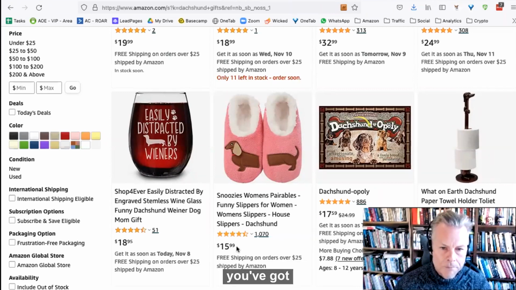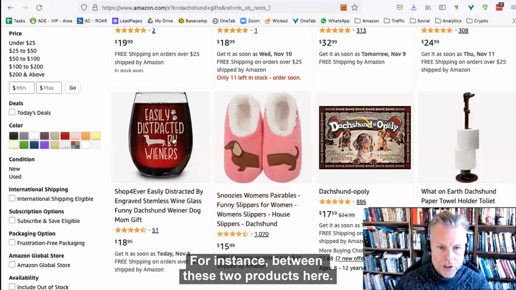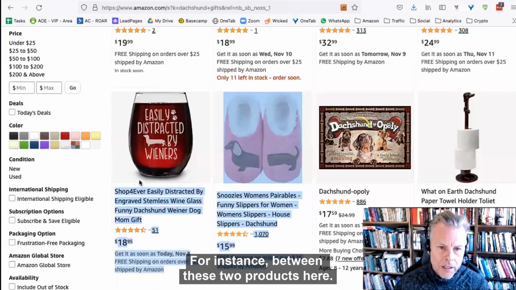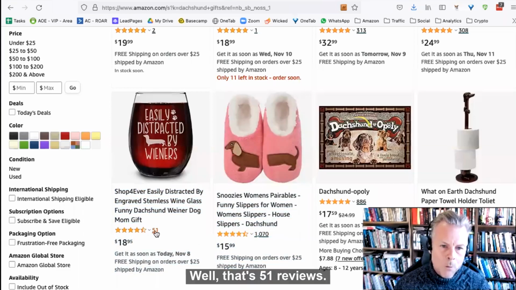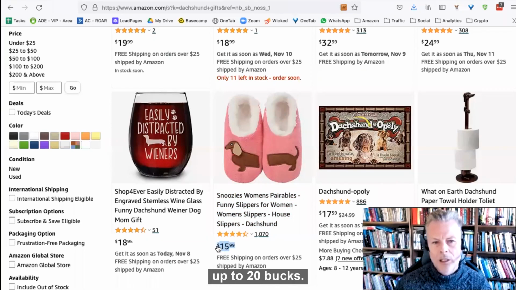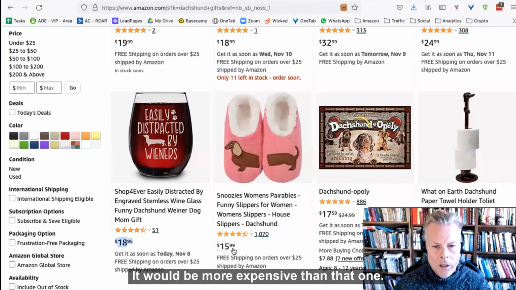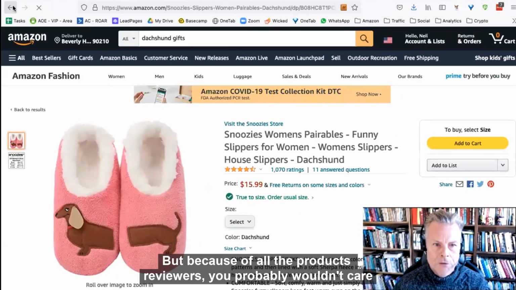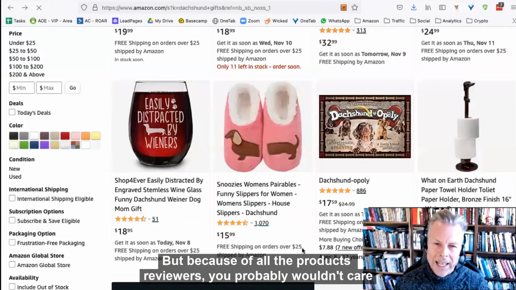Because if you've got, for instance, between these 2 products here, well, that's 51 reviews, that's 1,000 reviews. If you were interested in this product, you could no doubt bump that up to $20. It would be more expensive than that one, but because of all the products' reviews, you probably wouldn't care that much.